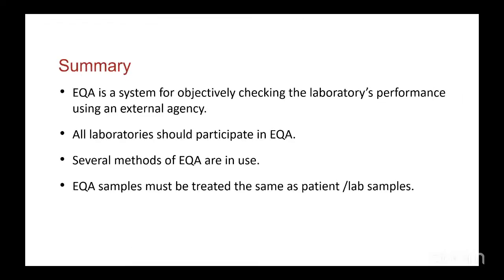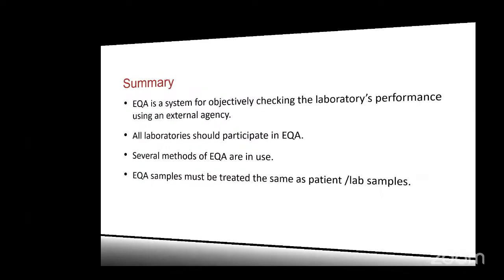Now, in summary, EQA is a system for objectively checking the laboratory performance using an external agency. All laboratories should participate in an EQA program, either proficiency testing or other alternative forms. If you don't have an EQA program, you can't have an accreditation. It shows that there's no level of quality. Several methods of EQA are in use, so look for one that is convenient for you and use it. EQA samples must be treated the same as patient or lab samples.